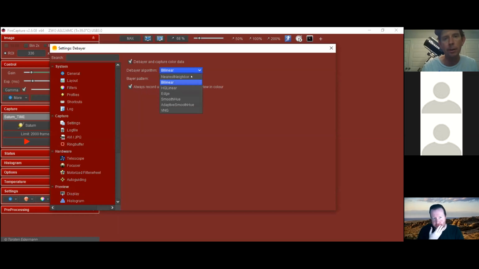There's that one algorithm I was talking about earlier called nearest neighbor. But I usually keep it at bilinear and RG because of a previous program that I used that came with Imaging Source cameras. I don't remember what that program is called.